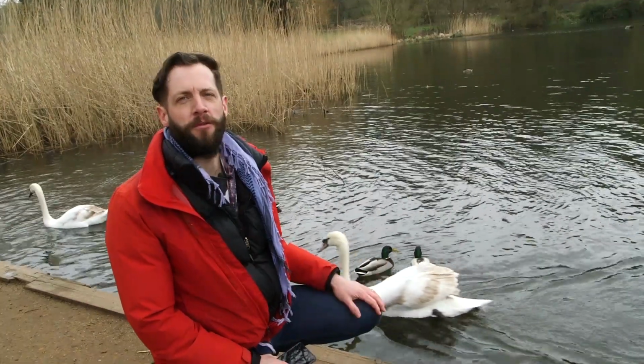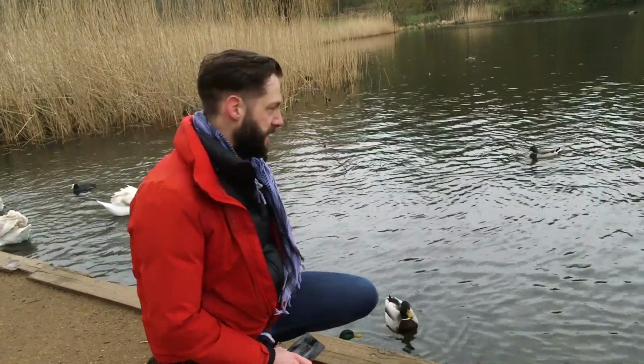Bird photography often calls for really spectacular looking photographic equipment, long telephoto lenses and cameras capable of really quick frame rates. If you're calm and patient though, you can make some really interesting stuff, especially in a setting like this where everything's really hopeful that we're going to feed it.